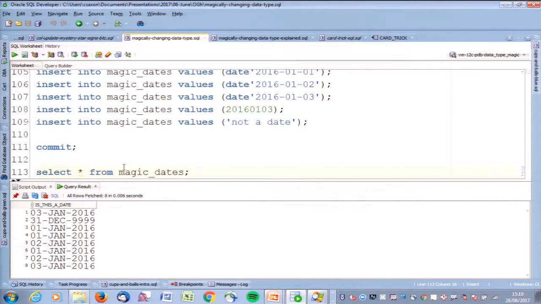All right then. So what I've done here is I've used something that came in 11.2. That's edition-based redefinition. Before I explain exactly what's going on here, a bit of background about edition-based redefinition, EBR as it's more commonly known, and what it is. When you're trying to patch a database application with zero downtime, potentially there's a lot of problems.